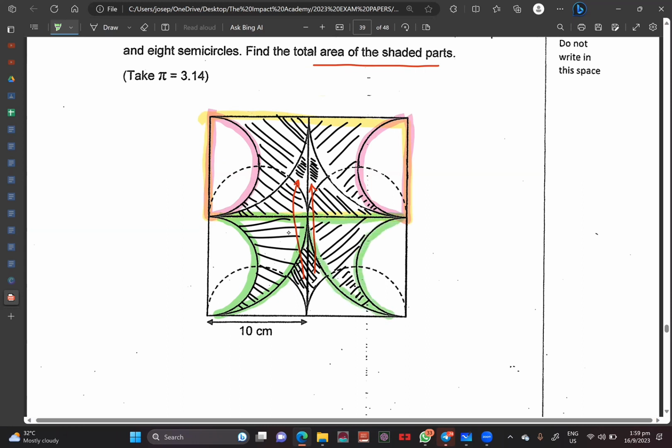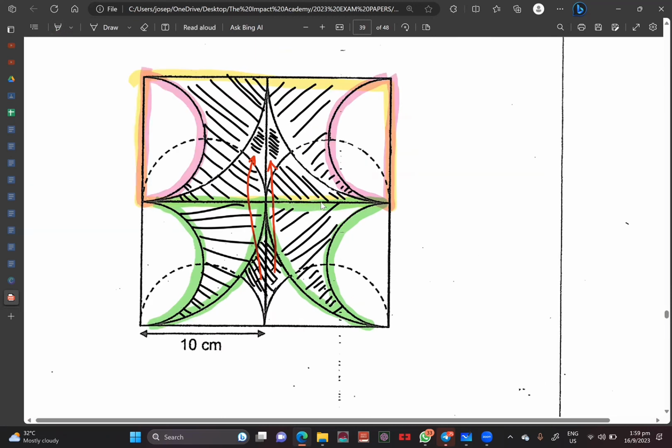I want to find the area of the horn-looking shape, which is also very easy, isn't it? All I need to do is to use the quadrant. Can you see the quadrant? If I may zoom in, can you see the quadrant? Minus away the semicircle. So whatever I'm going to remove, I'm going to use pink or maybe even red. So this is the part that I am going to remove, and this is the part that I'm going to remove. Make sense? So I find the quadrant, then I remove away this.